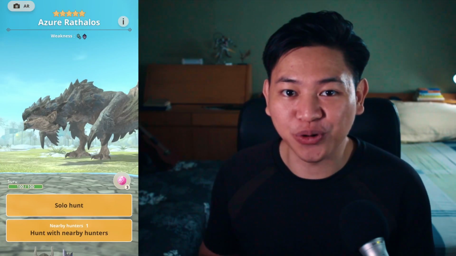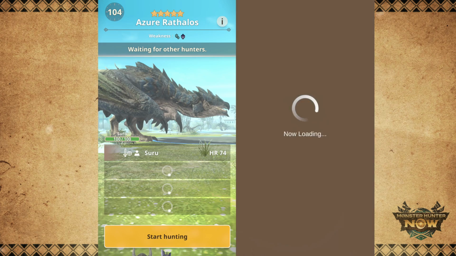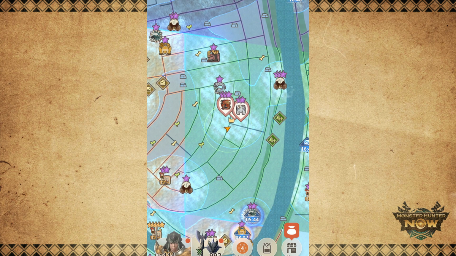The interesting thing is, you can share the Azure Rathalos spawn from one account to the other, and that's where the magic happens. When I completed the Azure Rathalos hunt that was shared, the 8-star Rathalos spawn did not disappear, and I could share it to the other account as well. Hence, doubling the hunts you can do from a single spawn point. The key thing here is that the spawns must be different.